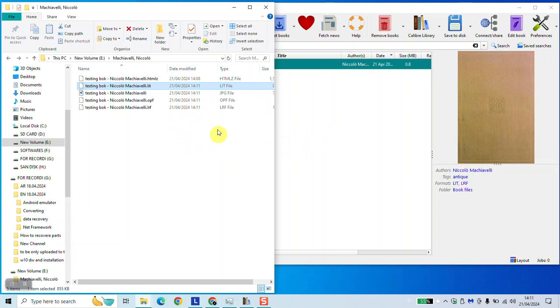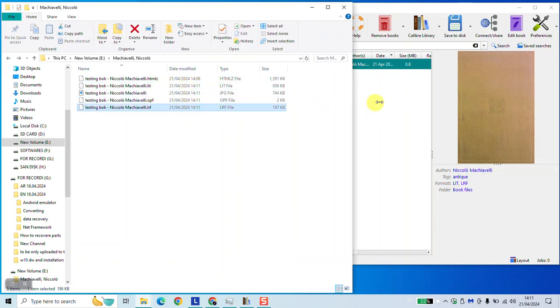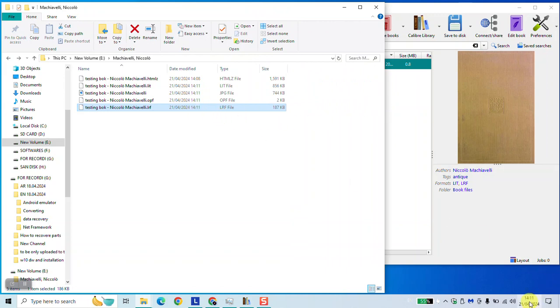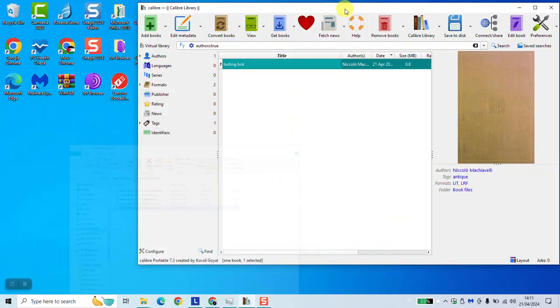And as you can see, once it's done, it will automatically open the file where it has been saved, and you will see that your file has been converted accordingly. So here I have the newest document and it's been just created now, the LRF document to which I converted to. Once done, you can go ahead and close your software as it's no longer needed.